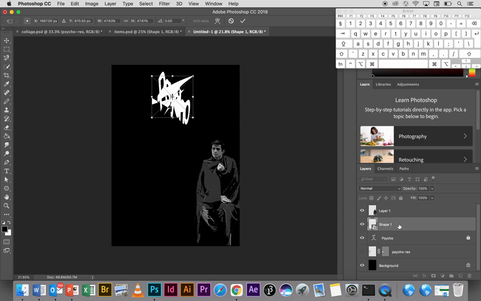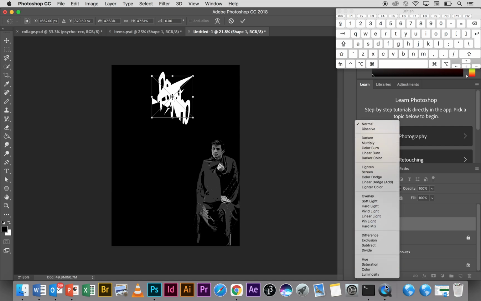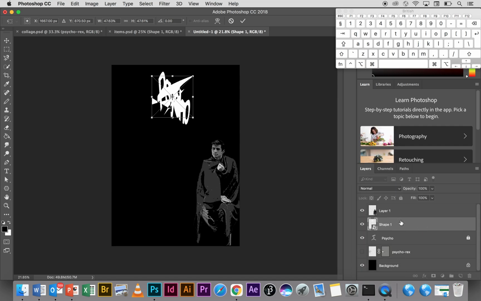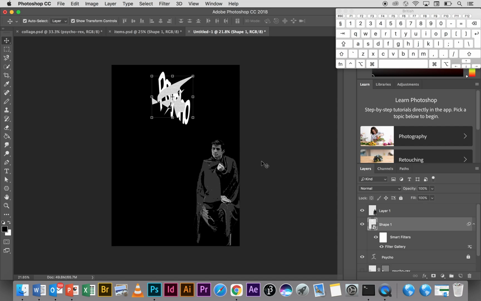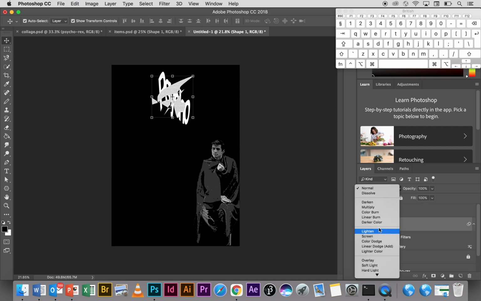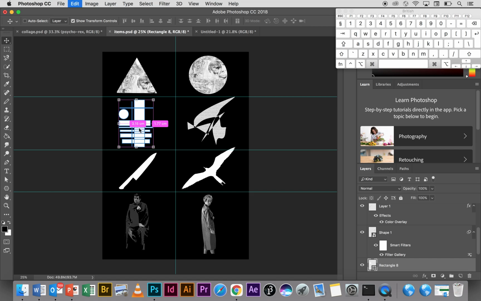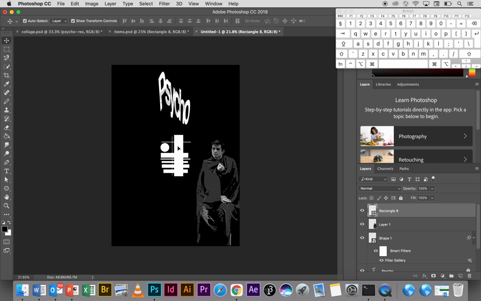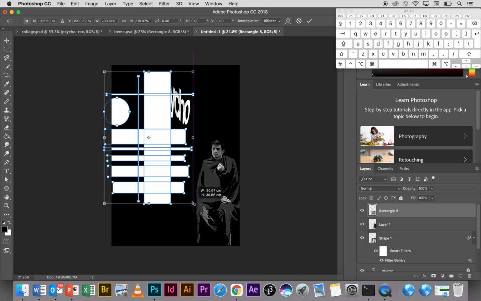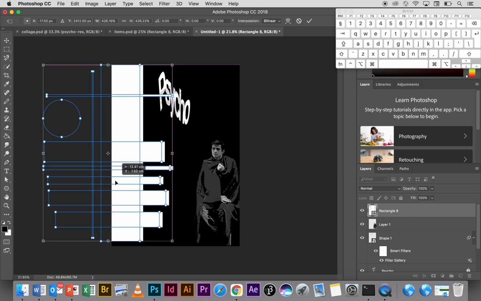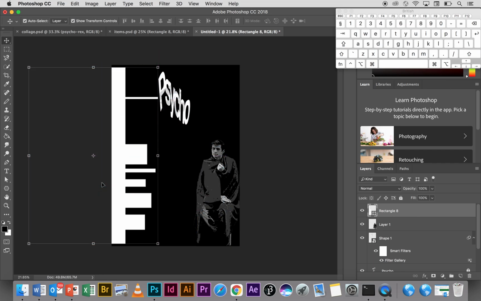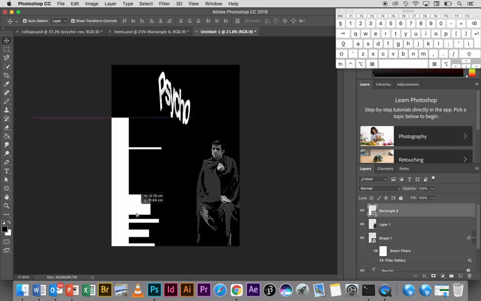You're going to be doing a lot of this. It is just working with composition, working with some of the things that you've previously made, and trying to see what works. So maybe I kind of liked when this was on the side. Yeah, there's something interesting going on there.